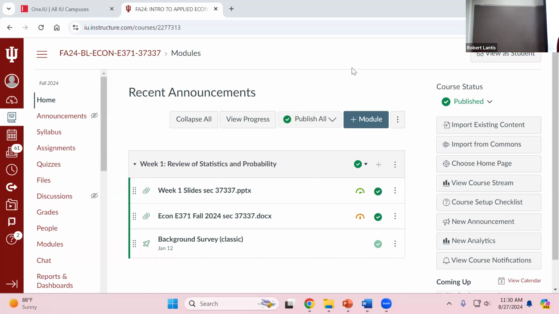I'm Professor Landis. This is ECON E371, so hopefully you're in the right spot. I actually have two sections, so I have one right before this. So luckily for you guys, if I don't forget to do anything, I already have it ironed out, so you guys get the benefit of me going through the other section first.